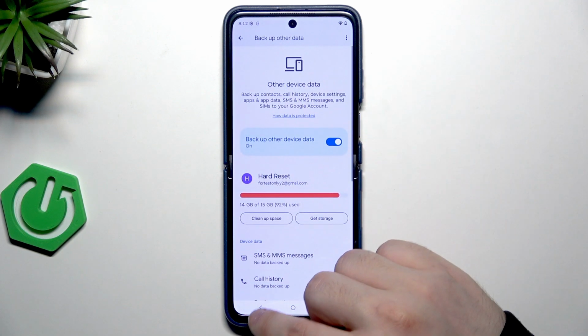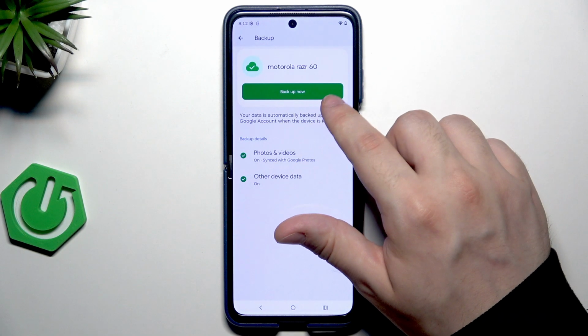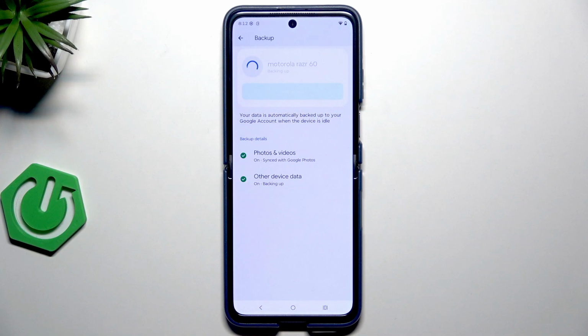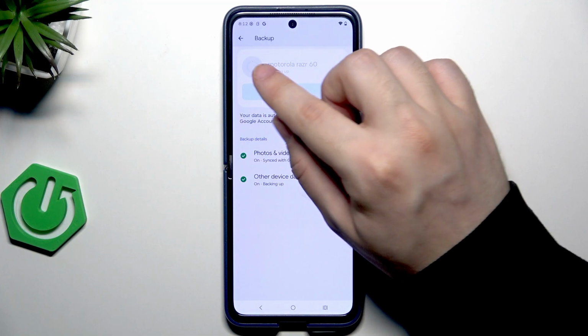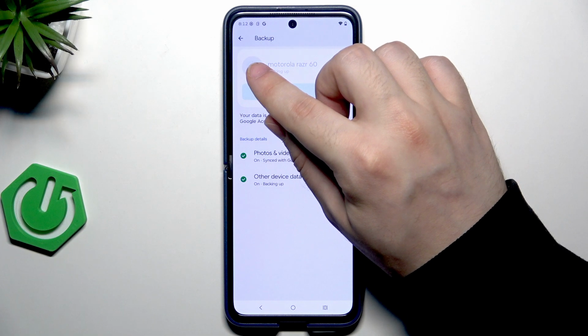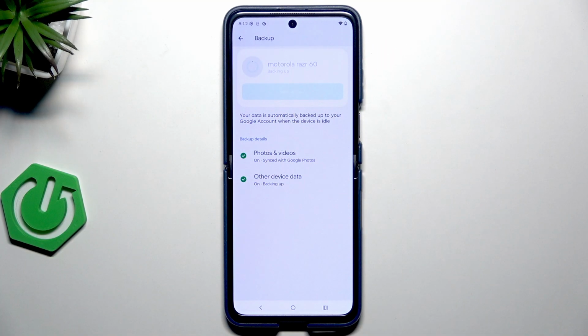Okay, and now to simply create a backup, go back to the main page and hit the button backup now. The whole process will begin. We need to keep waiting, and in here a circle has appeared. I should take a look, and now it's going to slowly fulfill. Basically, when it disappears, it means that our backup has been successfully created. If everything goes fine, we'll also see a notification on the bottom of the screen. And now we just need to keep waiting.